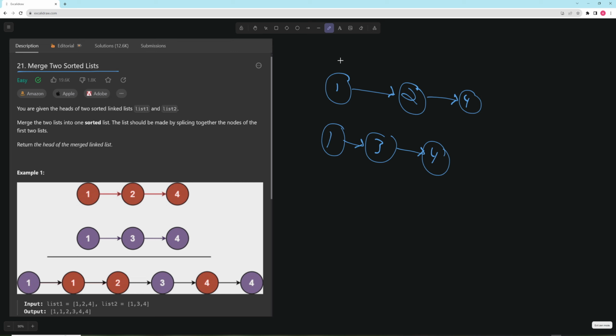So what we're going to do here is we are going to have two pointers to each of the lists, and then we will have a dummy node as always. So we'll have our dummy node, which we'll call D, and this is going to be where we are going to be adding our nodes to. And essentially all we're going to be doing is comparing our two nodes every time, and we're going to take the smaller node and add it over here, and then we're just going to move these pointers up until we are out of bounds in both.